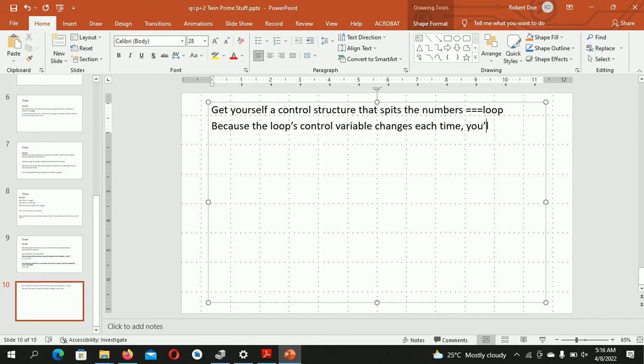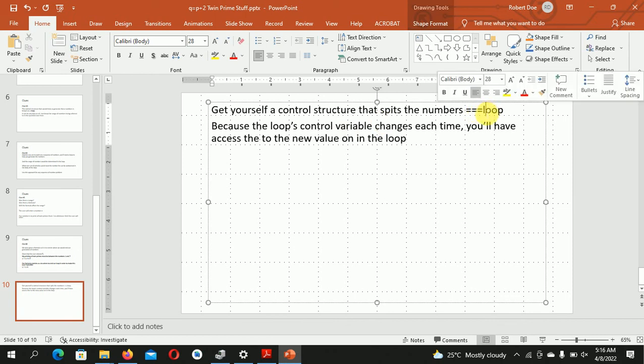You will have access to the new value only in the loop. When I say the loop, I mean the loop you created over here.